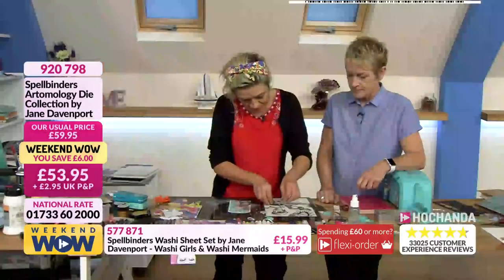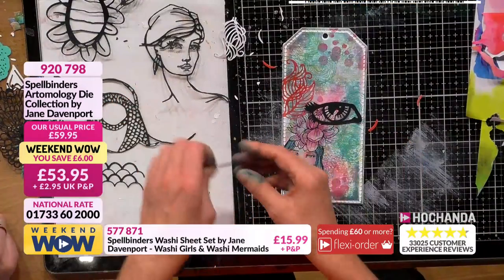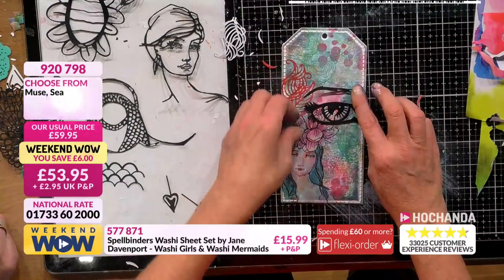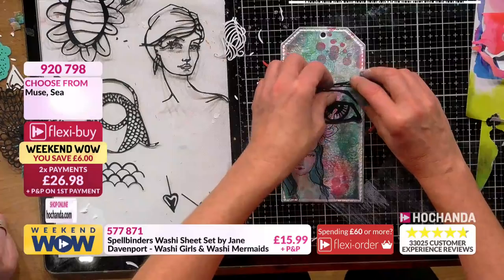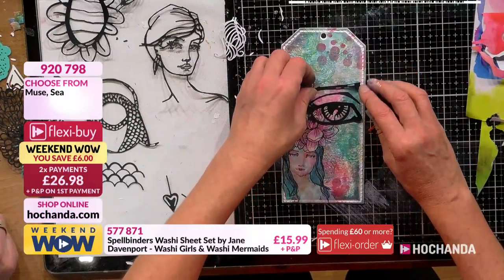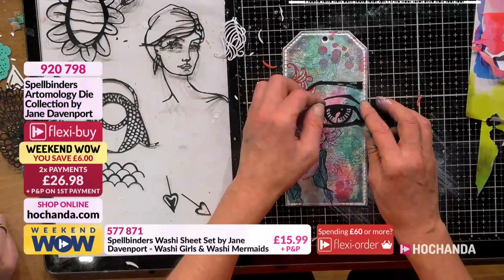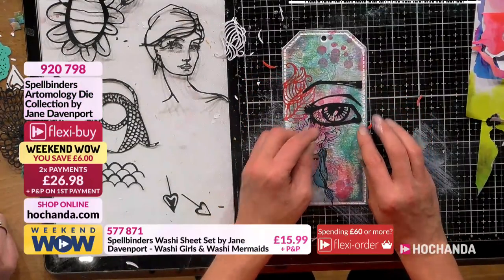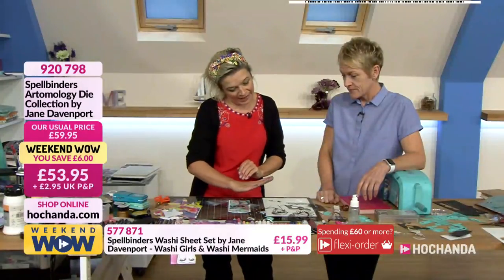You might actually want to bring the eye in. Now, the eye, again, is gorgeous because look how this creates drama. Remember, all these dyes are available individually, but they're all available for a really good price, but only until the end of this evening. So you might want to bring that eye in. Look at that. Totally different again. And that now drops right to the back.